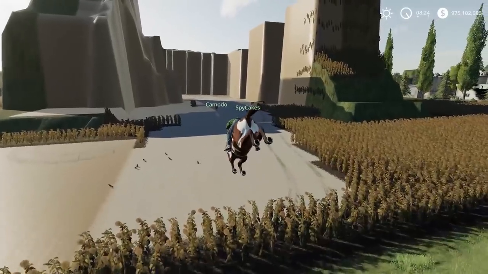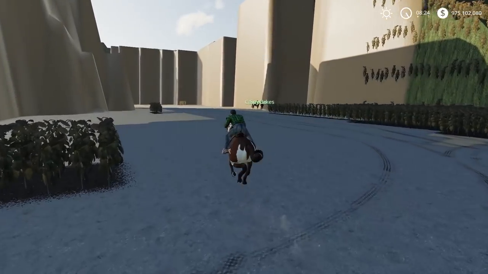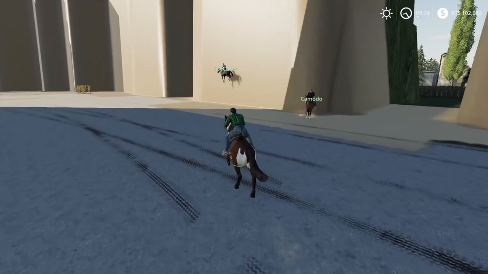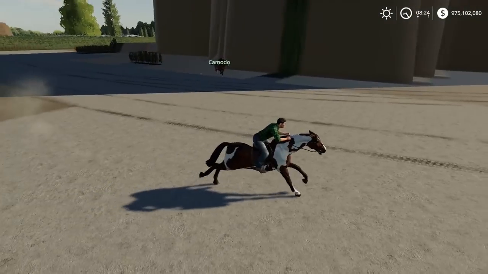Are you going to try to run up the wall? No. He's doing it. Wait. No. There's an opening over here. That doesn't count. The road's not there. Bye, Komodo. Okay, it doesn't work. Oh, I almost took the wrong turn.